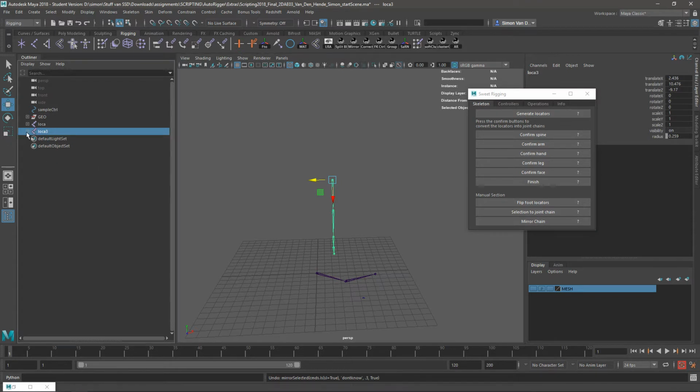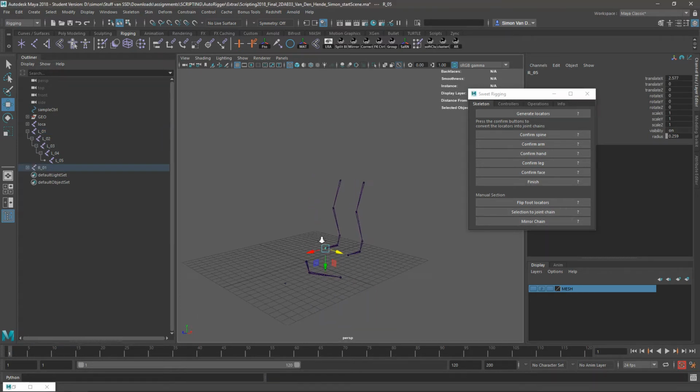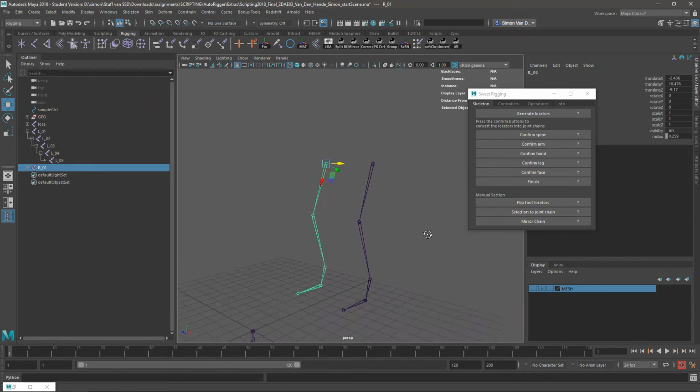Oh yeah, if you want to mirror it, you have to have the L underscore prefix, because it will replace it with the R prefix. So this is actually nice, unless you forgot to do it. 04 and 05. There we go. So if we do this now, it will pop to the other side, and you'll see the orientation is also taken care of. There we go. And now you can start running these operations on them.